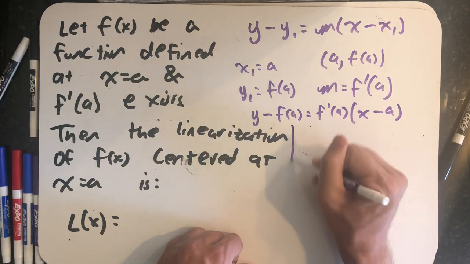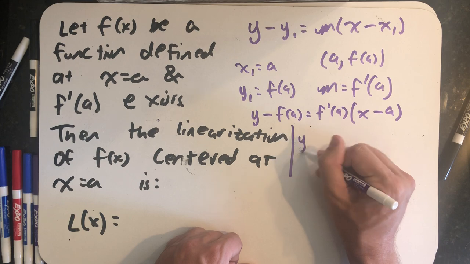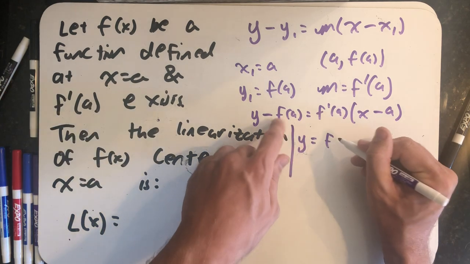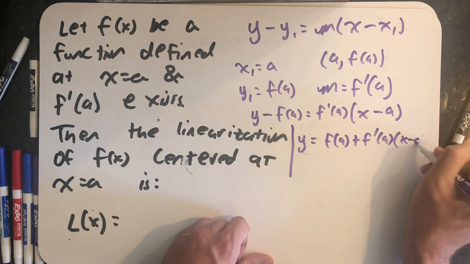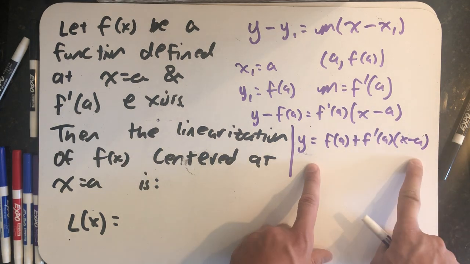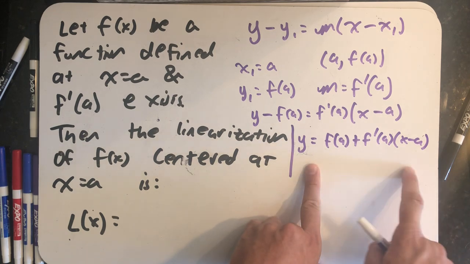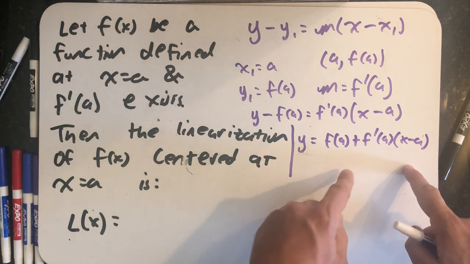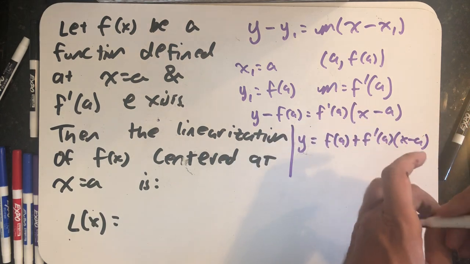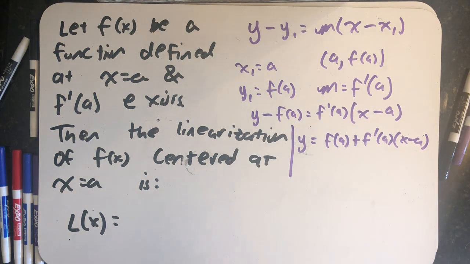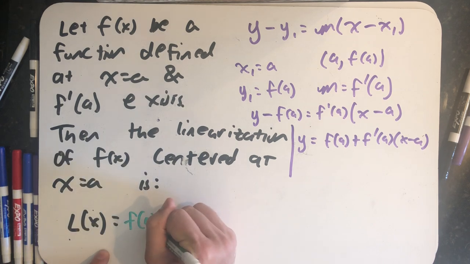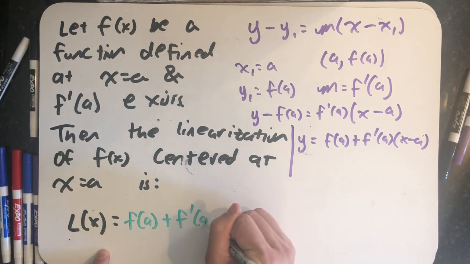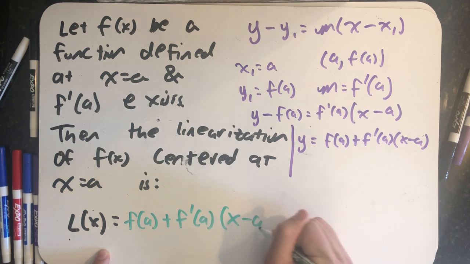And if I get y by itself and do nothing else, just get y by itself, I would have y equals f of a plus f prime of a times x minus a. That would give me my linearization, that would be the equation of my tangent line. Now when I actually write them down, I distribute and collect like terms and give someone a line in slope intercept form. But I can come back here and say this is a formula that would give you a linearization. And so this is a formula for linearization you will see in your textbook.